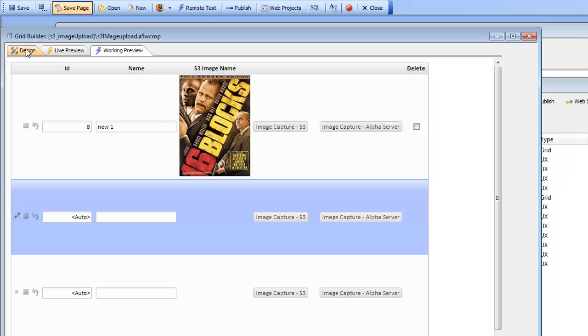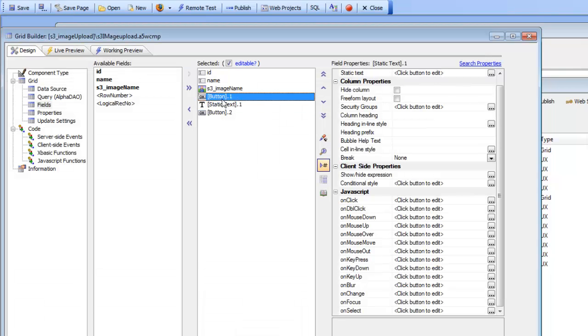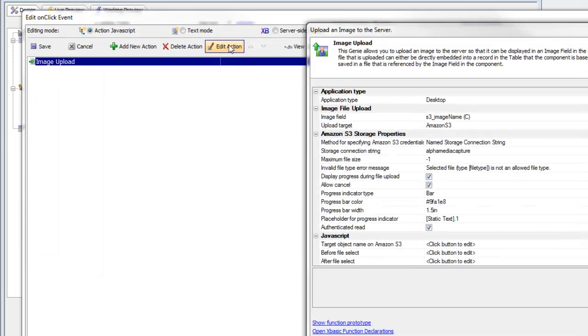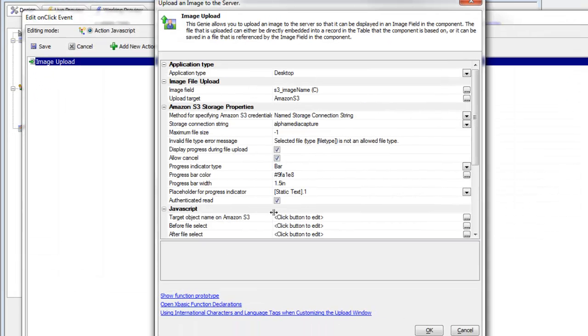But if I were to go back now to the builder here, I'm going to edit it now, and I'm going to uncheck this protected read property. So that means that this image is now going to be uploaded to S3 storage, and there'll be a publicly available URL that could be used to read the image. In other words, you're not going to have to authenticate using your Amazon credentials in order to read that value.